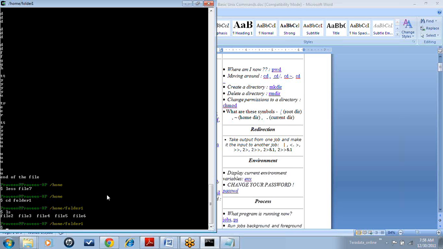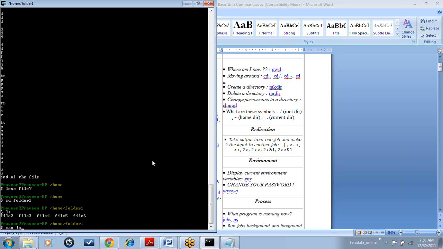Sometimes we have to get some more help on any of the commands. So to get help on a particular command, we have a meta command called man, the manual of any command. Let's suppose I give ls. I wanted to see the manual of ls.